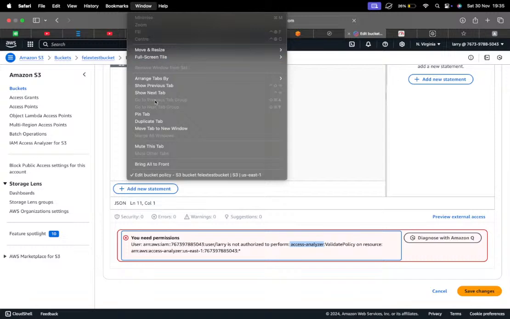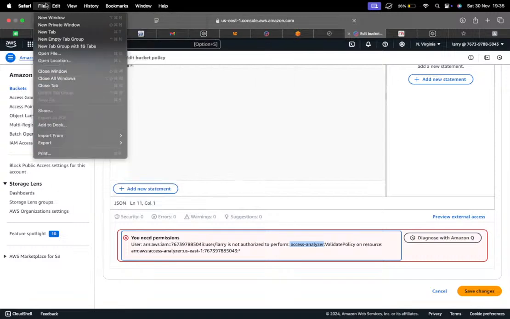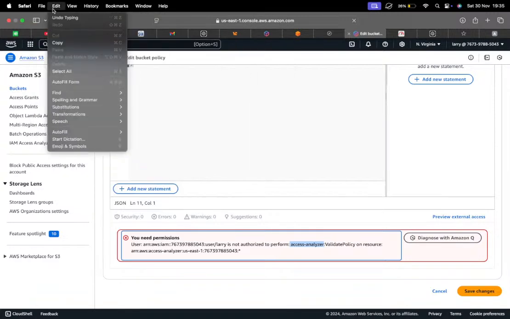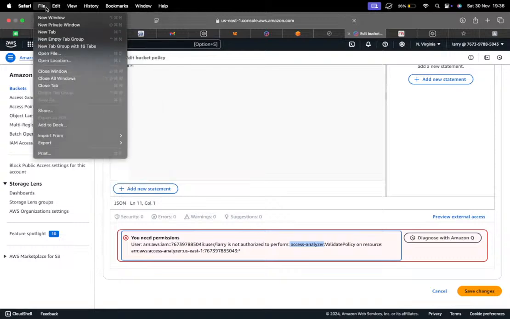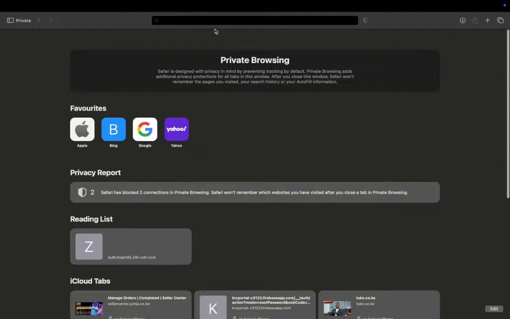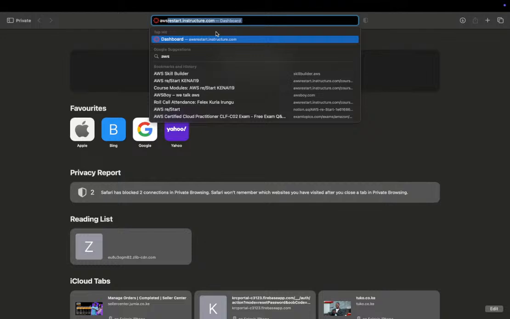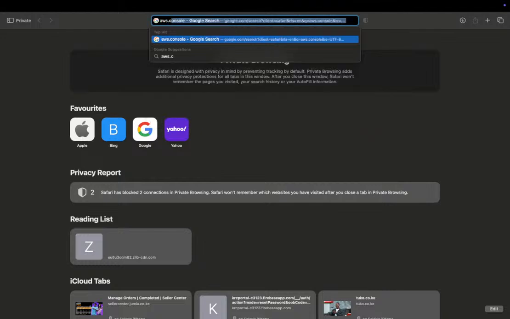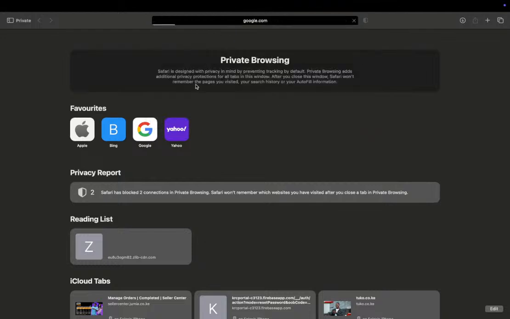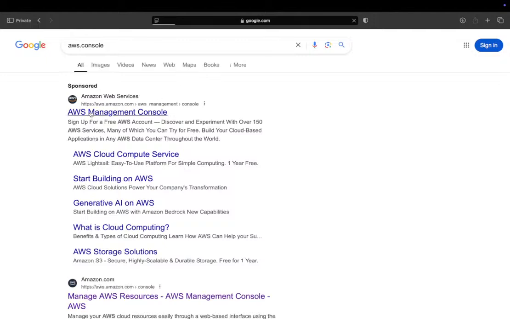So let me create a new private window, logging to that console, and give us that permission. So this is the best recommended way of dealing with the security issues.